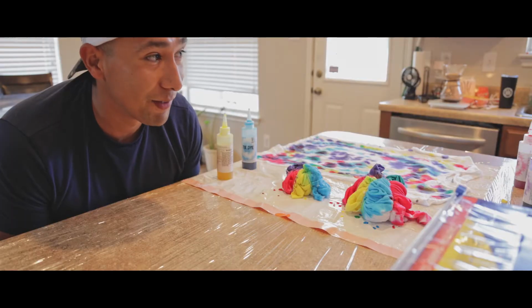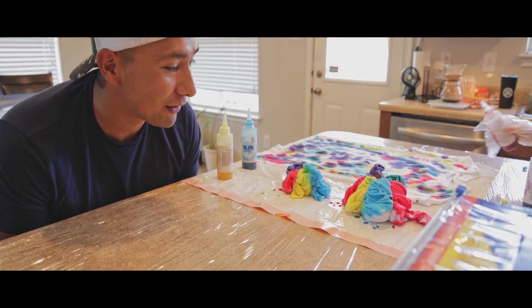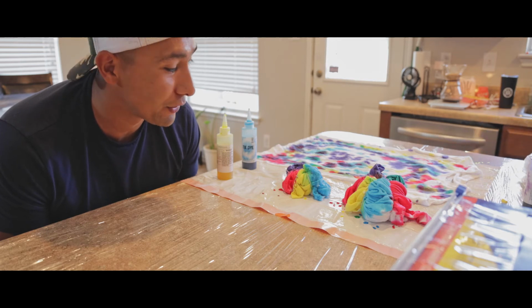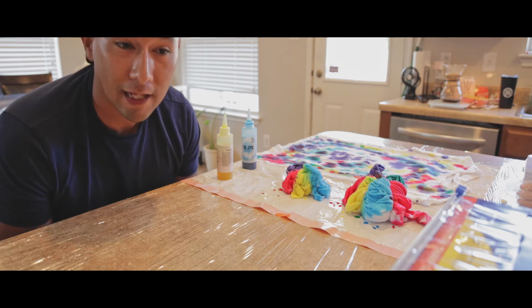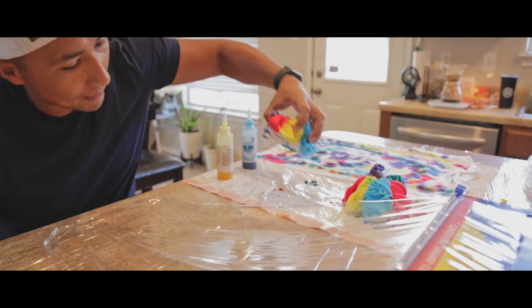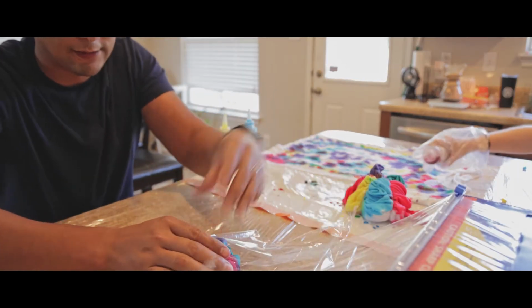I'm done with mine and Weston's. Layla, it looks like you're still coloring, you're still dyeing. Yeah, I love to. Okay, so while you do that, I'm gonna finish up, all right? The last step for this is to wrap these shirts in saran wrap so that we can let the dye set, according to the instructions anyway. You gotta wrap it nice and tight.